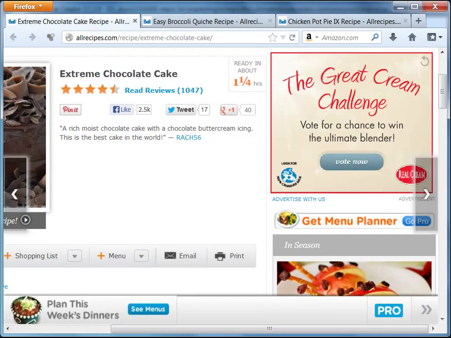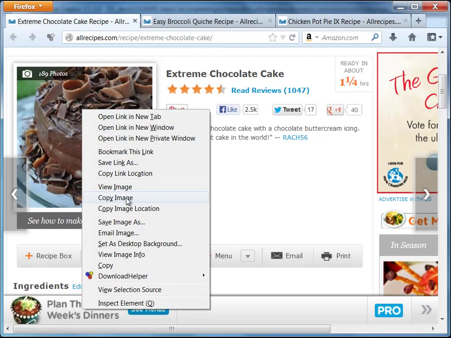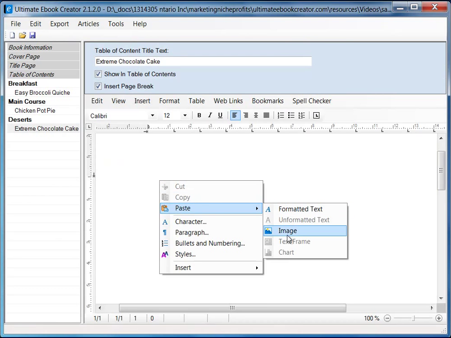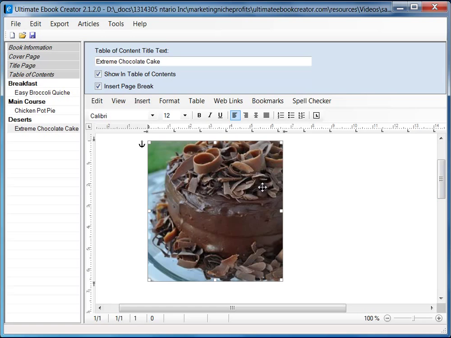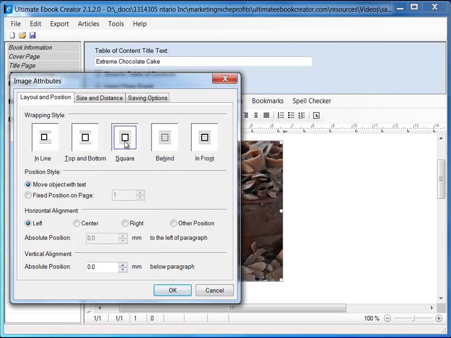I clicked on it. Alright, so I'm going to right click, I'm going to say copy image, I'm going to go here and I'm going to say paste image. Alright, and I'm going to make sure that our text wrapping is square. So you can either do it this way, or you can go into format and make sure that the wrapping is square like this.